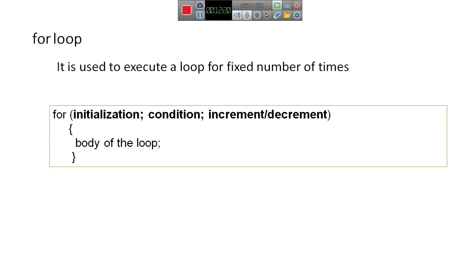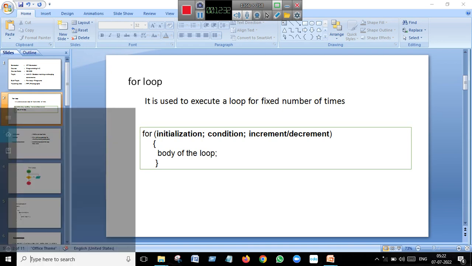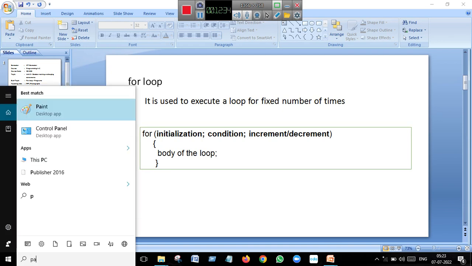This is the syntax. I'll show you the difference between the syntaxes in for loop and while loop.